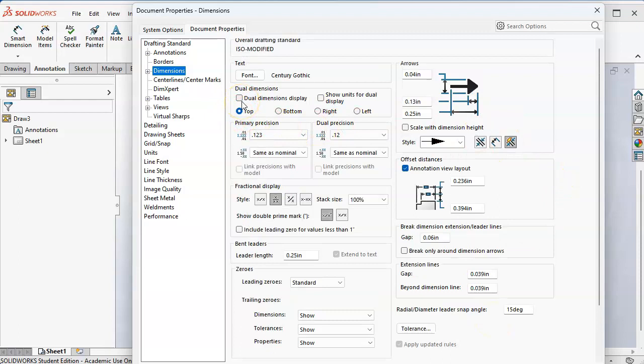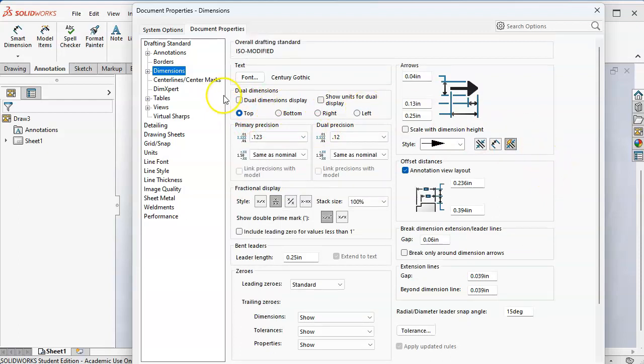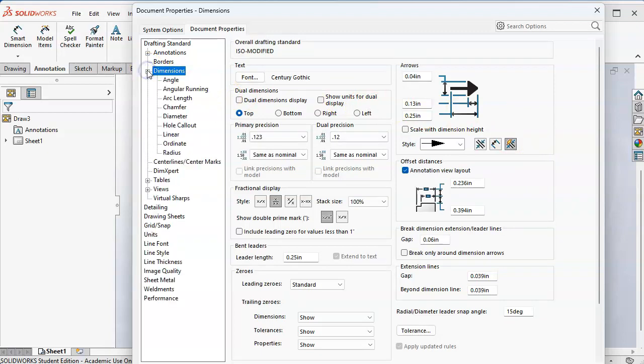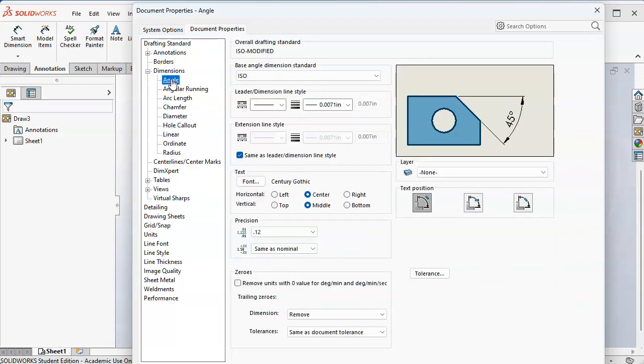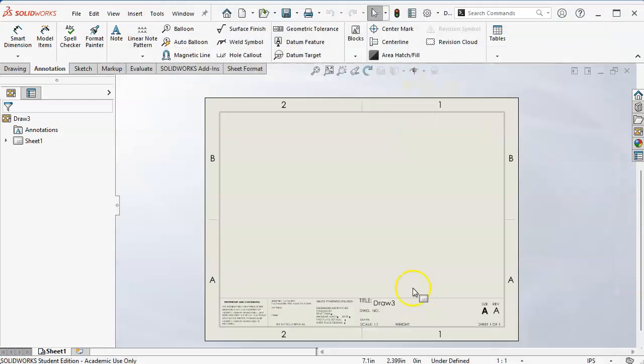This is where we're going to find the dual dimensions. And I think maybe I'm in the overall, because there it is, the layer. We could set a layer for each item, but that's not going to be very practical. So I'm going to go ahead and hit OK, and I want to turn on the layers.